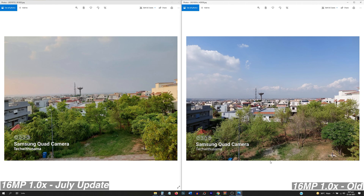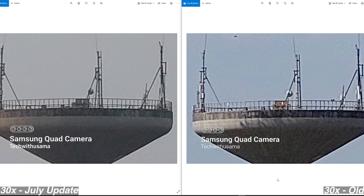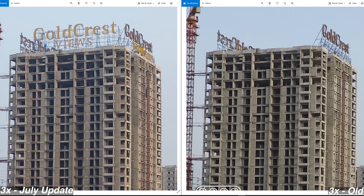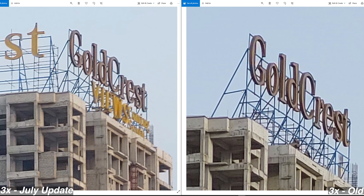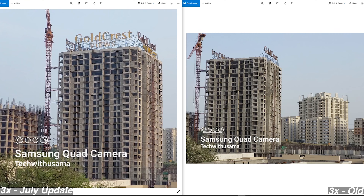Let's take a look at some new and old images. The old images were taken under different lighting conditions and at a different time of day, so keep that in mind — but focus on the details and overall picture quality. Honestly, the old images at some instances look more sharp, but the new images are not bad either. The light wasn't as bright today and the sky wasn't as blue. Judge these images and let me know if you think the new ones are better or if the old ones still are. What I can say is that the 3x telephoto resolution has definitely improved and the 3x images are almost as good as images taken on the main camera.